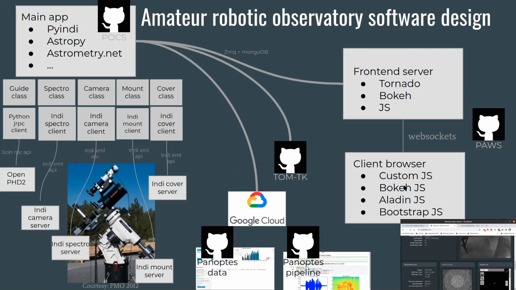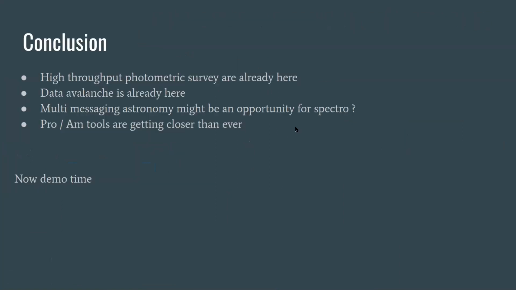I will say a bit more about what you will see in the browser, but basically it's Tornado, a Python server. There is also a Python tool that helps you publish images or plots in a nice way. I've written a bit of JavaScript, but really not too much, just to customize a few things.